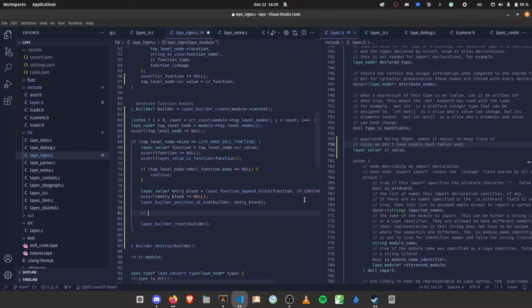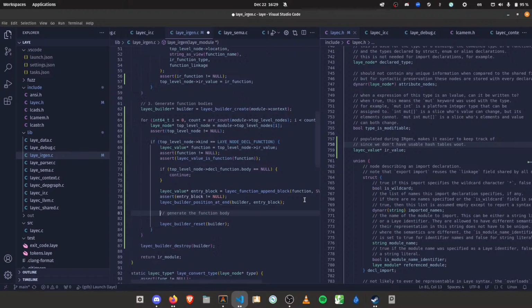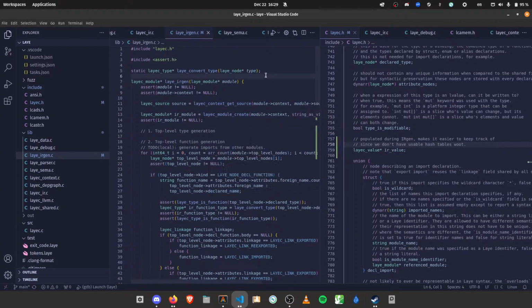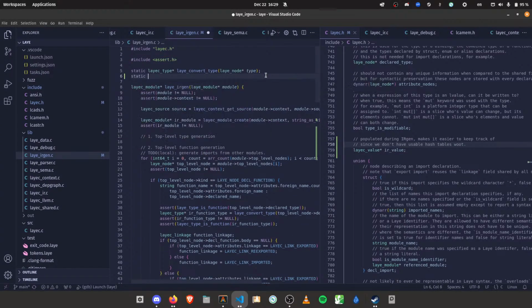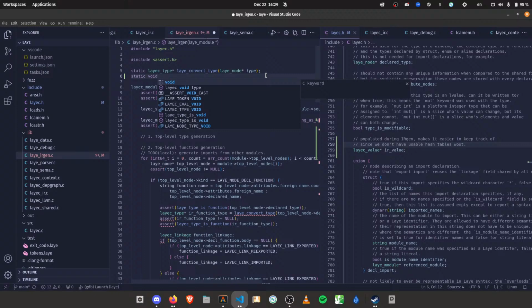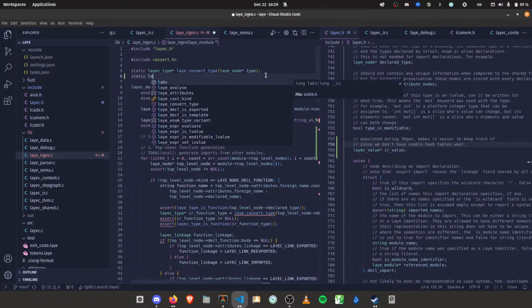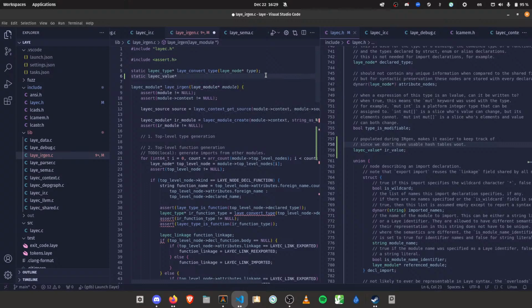Then we need to write the function. And to do that, we want static void? Static. If it's an expression, we want to return the Laye value. And everything is technically an expression, so we'll return null, or a void expression or something.